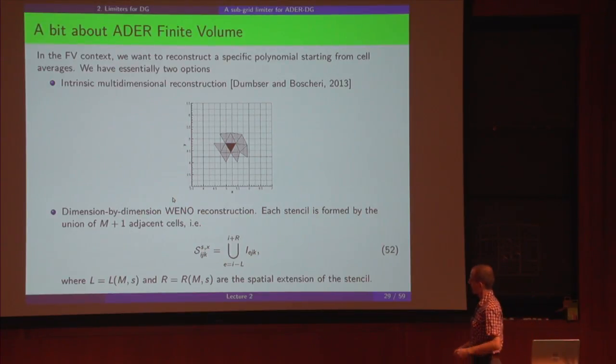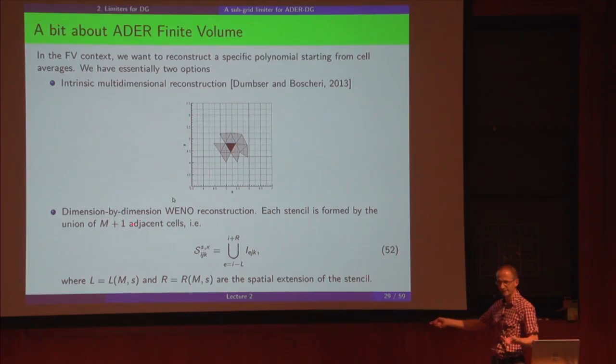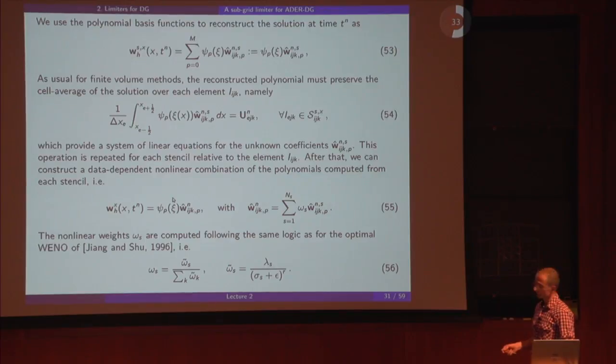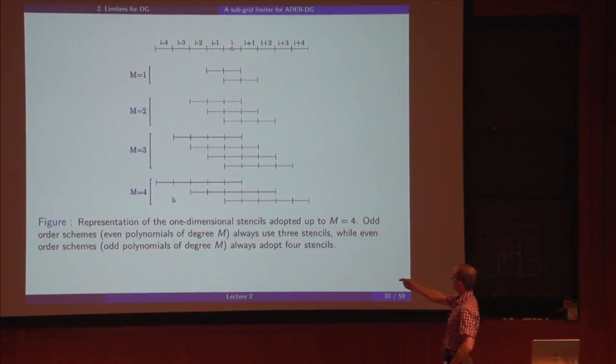which works in the following way. Maybe not all of you are familiar with WENO, so the idea is the following. WENO stands for weighted essentially non-oscillatory schemes. We want to reconstruct in the cell i, all right? So depending on the degree of the polynomial, we select a number of cells. Well, M equals 1 is even trivial. Let's start from M equals 2 at least. We will use the cell averages of these three stencils. There is a left-sided stencil, a central one, and a right-sided one.